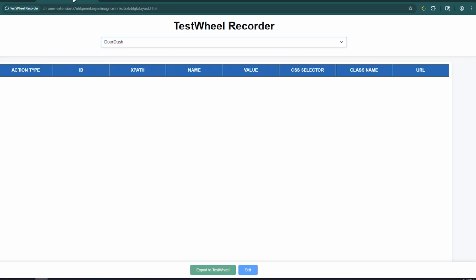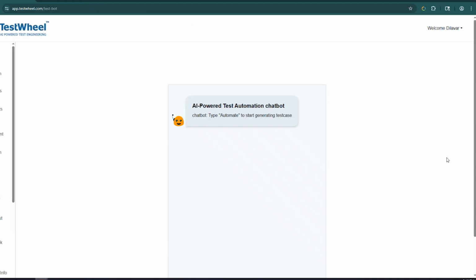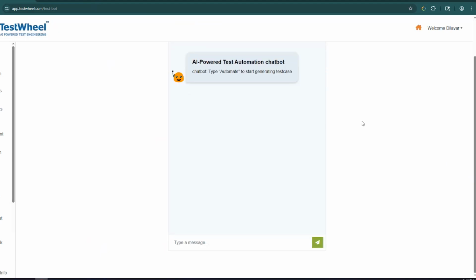Once completed, you'll be able to transfer those back to TestWheel or edit them within this UI here. And this last icon over here will help you navigate to our chatbot, which helps you automate test cases easier. We'll discuss this a little bit later.